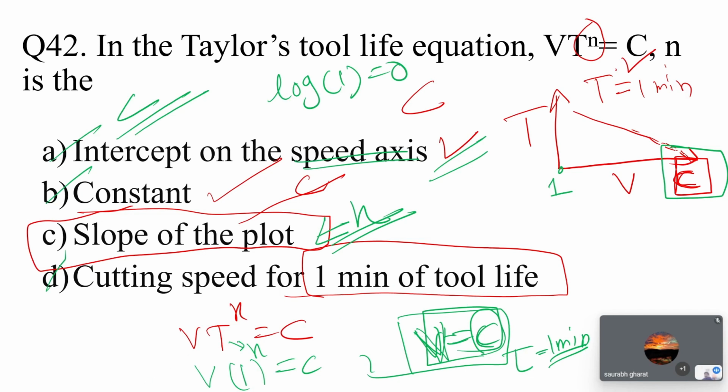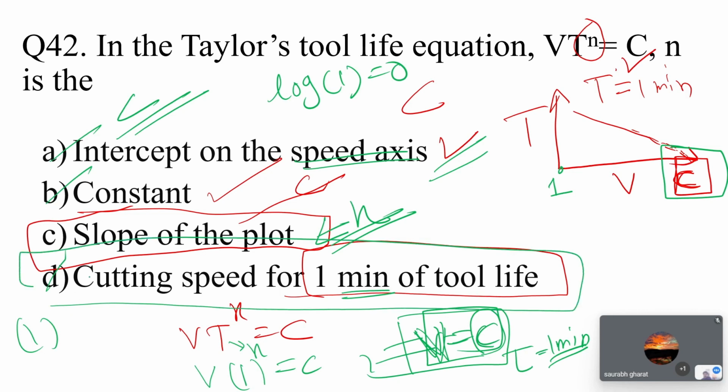So this is our Taylor's tool life equation. We put T is equal to 1. It is meter per minute, but the tool will be life in minutes. So we put 1 minute here. Anything raised to 1 is 1, so you can put any N number. We are asking for the N number. So it will become 1, and anything raised to it will be 1. So this will equal this. So the correct answer: cutting speed for 1 minute will be this.